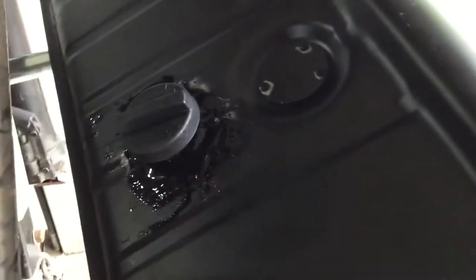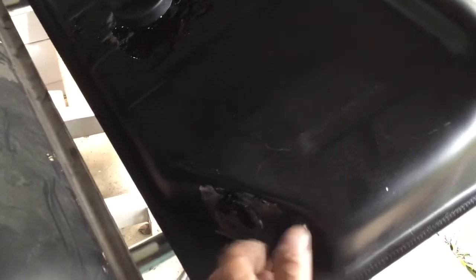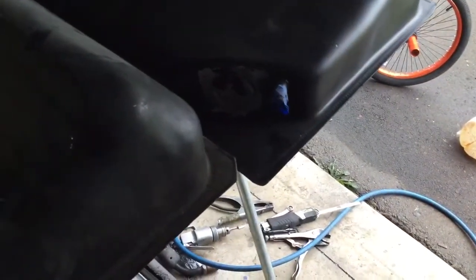And then just like the other tank, I also had to put a filler cap on it. Even though I pressure tested it, I still like putting the gas tank repair epoxy just in case. I did it in my last one, it lasted 20 years and the tank's no good. So I put the filler in. I filled in this one, the old filler. I'm gonna leave this 5/8 one, I think it's probably 5/8 tube this time. So I might actually use that for something, like a vent or whatever.